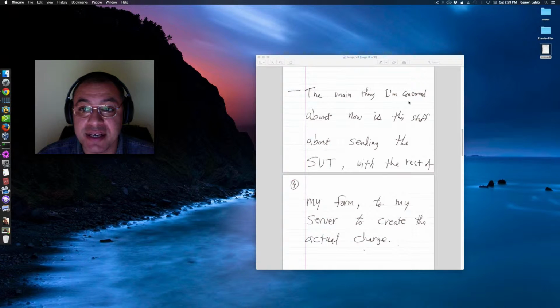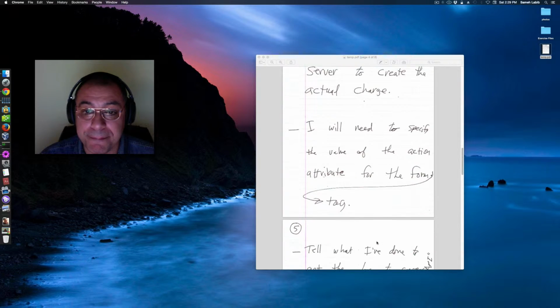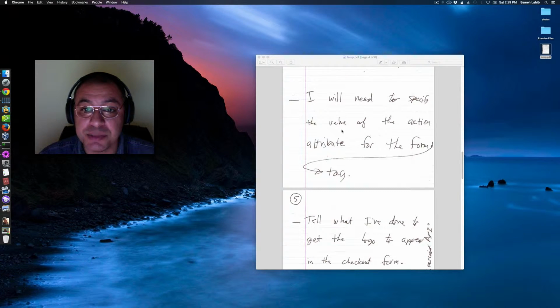The main thing I'm concerned about now is this stuff about sending the SUT with the rest of my form to my server to create the actual charge. I will need to specify the value of the action attribute for the form tag.